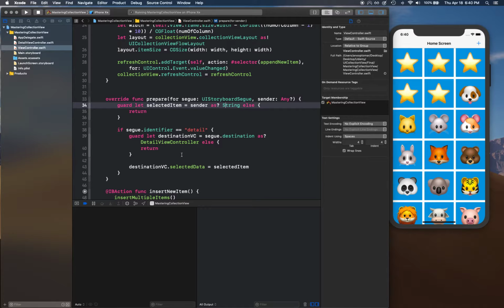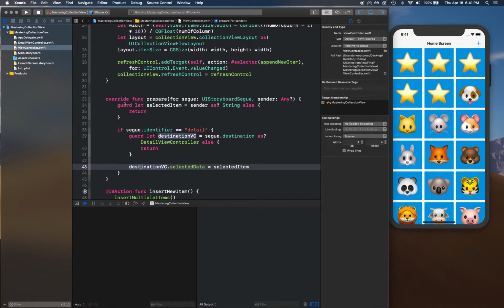So if you don't want to do this, or you have something else to send as sender, then what you can do alternatively is get the collection view's index path for the selected item. So let's take a look at that option.